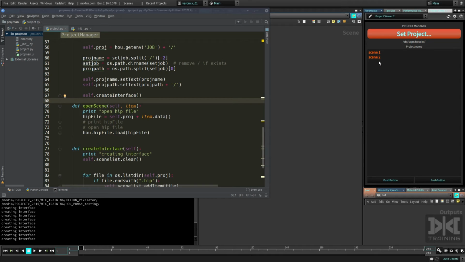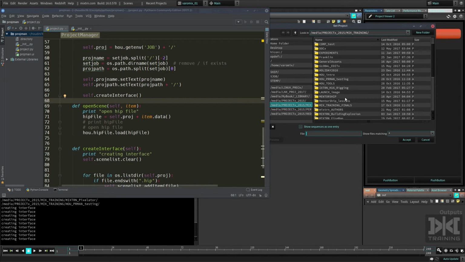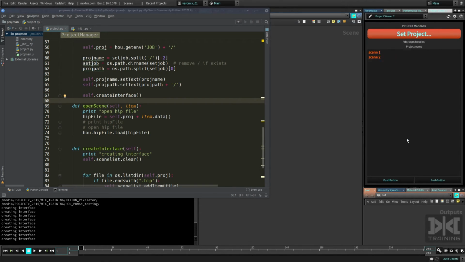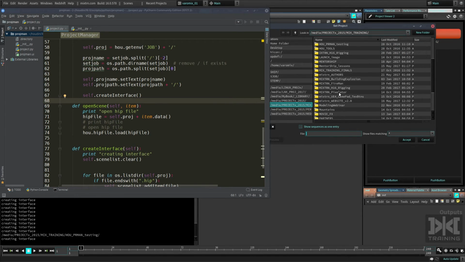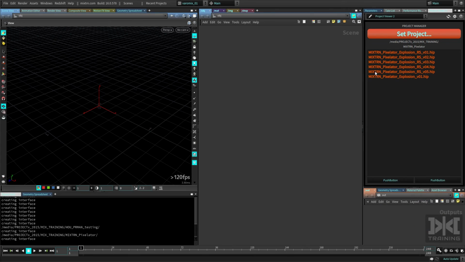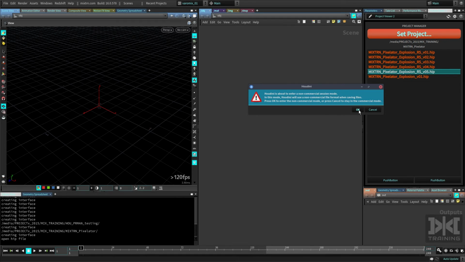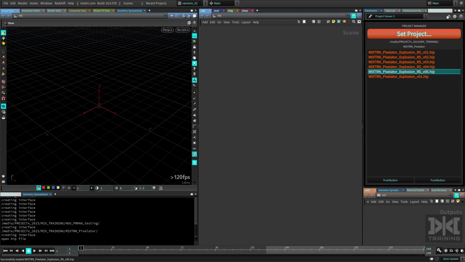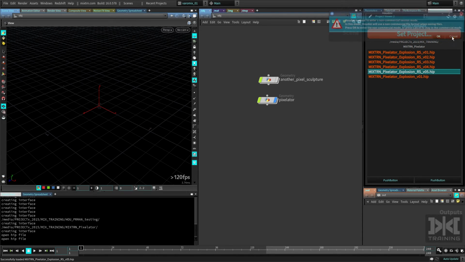So let's delete. These are the scenes that are there by default. Let's select this one, and now you can see there are the scenes. Let's select another one. Make sure that it's deleting the files. You can see it's working. We can even maybe open one of these guys, see if it's working. And it is. It's opening the file. It says that it's not commercial for some reason. Let me cancel that.